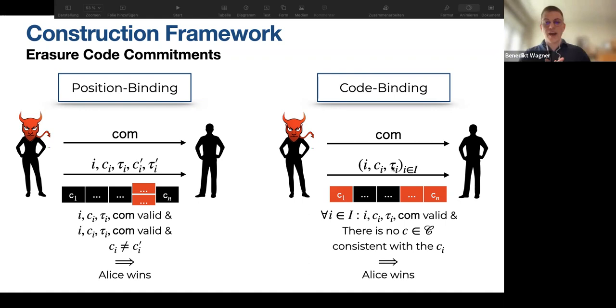It means whenever Alice outputs openings, then if this scheme is code binding, then we know that all the openings are consistent with the code. So for example, if you have the Reed Solomon code and you're talking about polynomials, then it cannot happen that Alice outputs k plus one points that are not on a degree k minus one polynomial. And this is something that in the original KZG polynomial commitment scheme paper, you don't have such a notion. So this is a notion that will help us. And we will see that these two notions together are sufficient to construct data availability sampling.